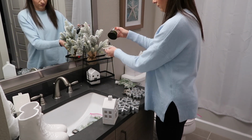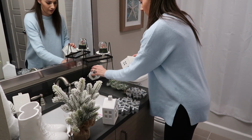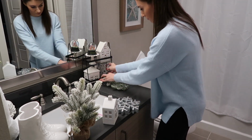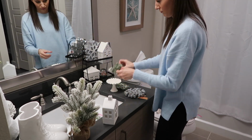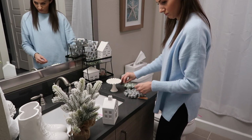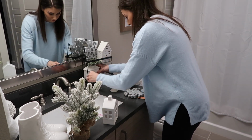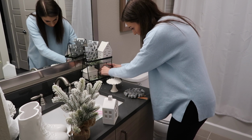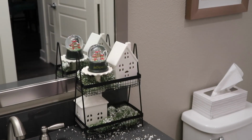It's gonna be you. As you'll see, I am no decor pro, especially when it comes to a tiered tray. I love the way that they look. I feel like there are so many cute ones online, and it is so hard for me to just try and figure out exactly how I want it to look. The biggest problem is always that I feel like the pieces that I have are too large for the tiered tray. So like that snowflake just takes up so much space. I used to have a sign from the Target dollar spot that said let's get cozy or something like that, or let's stay inside. And I have no idea where that went. I was really hoping I would have that because I thought that would look really good at the bottom here. And you'll see all the fake snow I have to vacuum up and then clean after I already cleaned the bathroom.